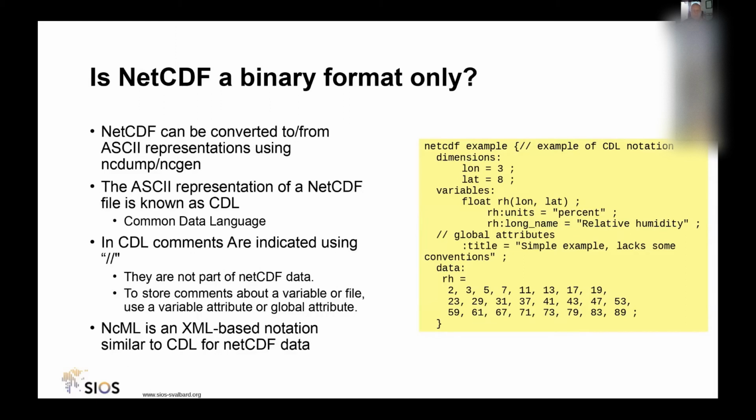A common misperception is that NetCDF is a binary format only. Important to remember here is that NetCDF can be converted to and from an ASCII representation using tools like ncdump and ncgen or Python or R. There is actually an ASCII representation of a NetCDF file that is known as CDL, the common data language. I have an example of how this looks on the right-hand side here.